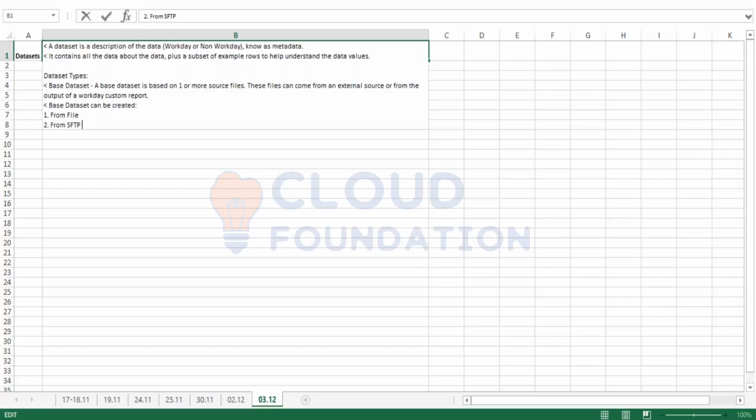When we do this with an SFTP, you can also build an integration, and you can schedule that integration so that Workday automatically fetches that file based on the integration that you have scheduled. So when you say SFTP, are we saying we are going to create a Studio or something which extracts the data?